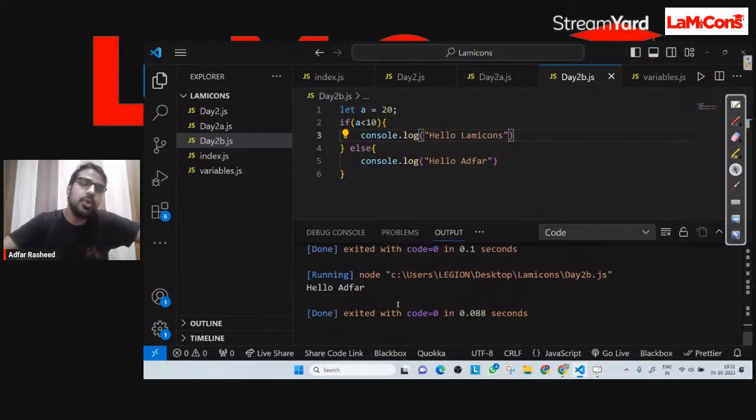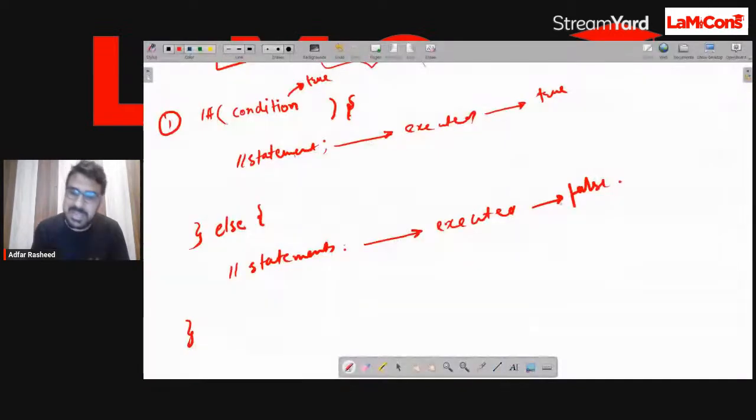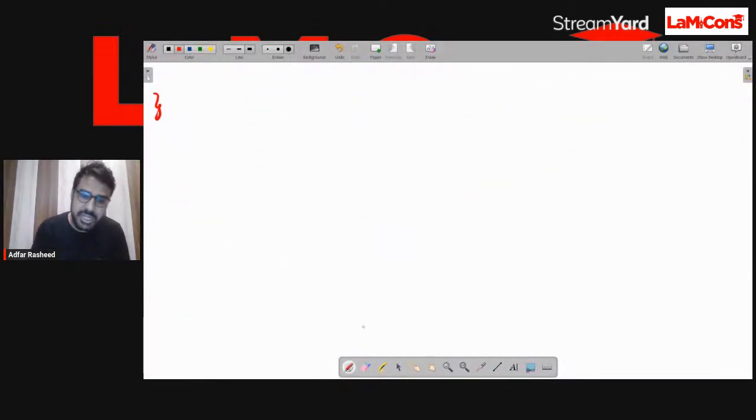Now what will you do if there are more than one conditions, right? If a is less than 10, for example, you would want to check whether a is less than 20, and then a third condition, whether a is less than 13. In that case we use nested if else. There is a concept inside our JavaScript, and also most of the languages, called nested if else.